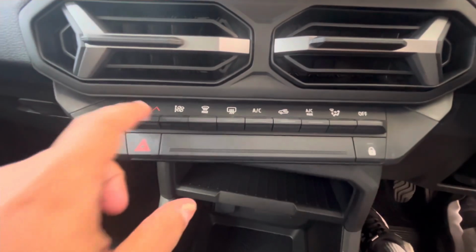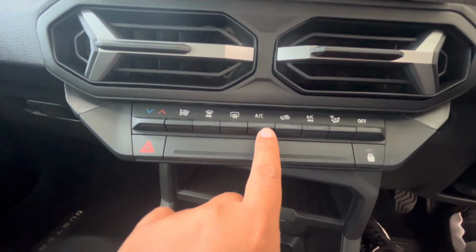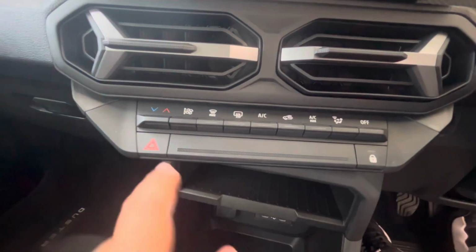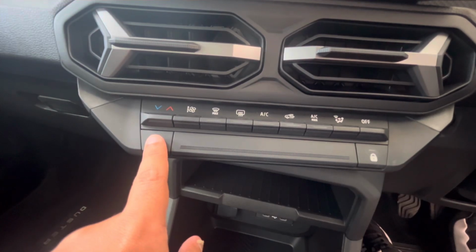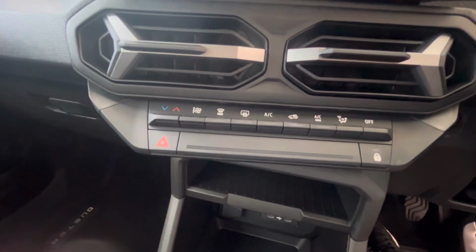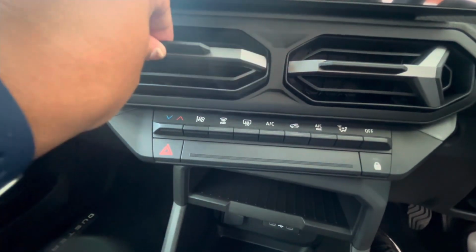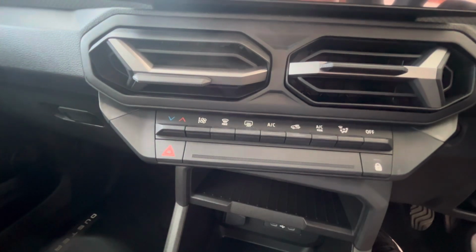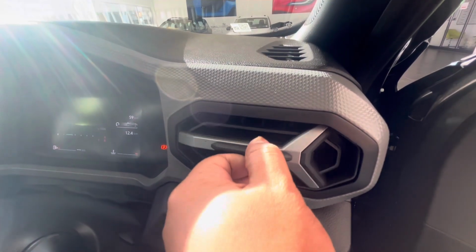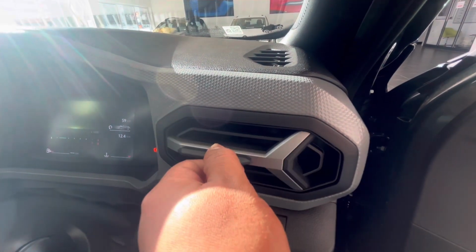One good part of the Duster, which I hate in other cars, is your physical climate control, which is very easy to use, especially while driving, and the buttons have got some nice quality to them. The air vents are a Y-shaped element all over the car, which looks very cool if you ask me. And in today's era where every single thing is embedded in the screen, including your air vents, it is always nice to see some physical design like your air vents.